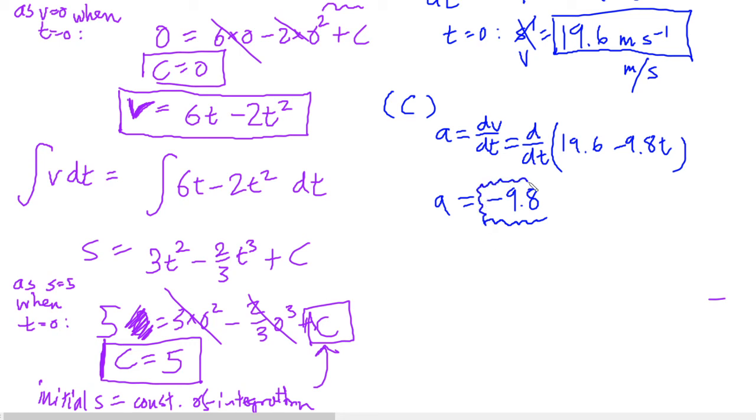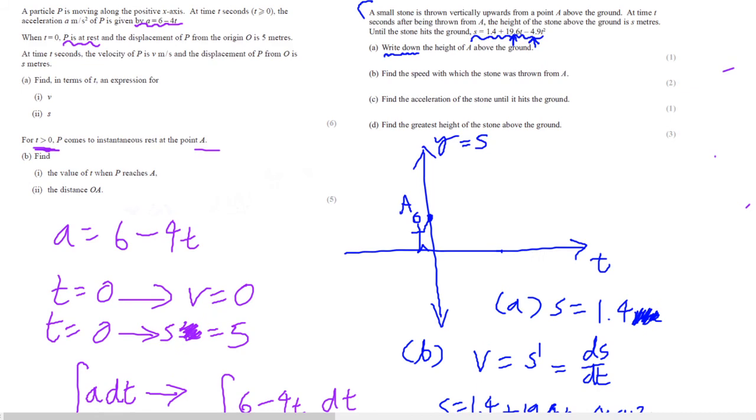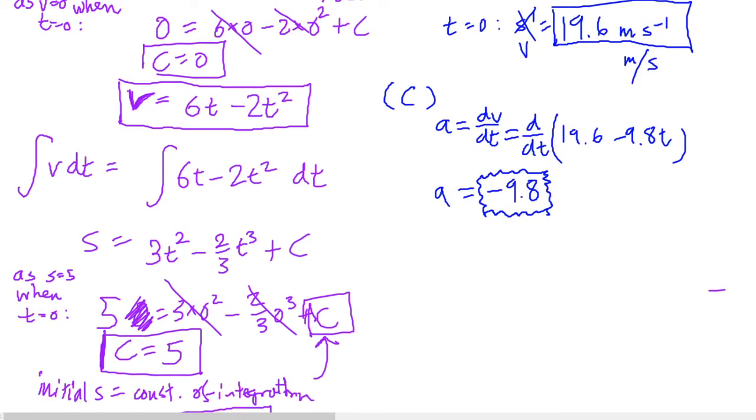And I find that quite nice that they've used this in this kinematics question, because it's a real life application. If you stood in a field with a rock, throwing it from a point where you released it, where your arm was 1.4 meters above the ground, with a velocity of 19.6 meters per second, then your stone in real life would follow the same trajectory, or it would follow the same pattern of displacement from the ground level in terms of how vertical it was with respect to time, as in this question. So it's a very real situation.